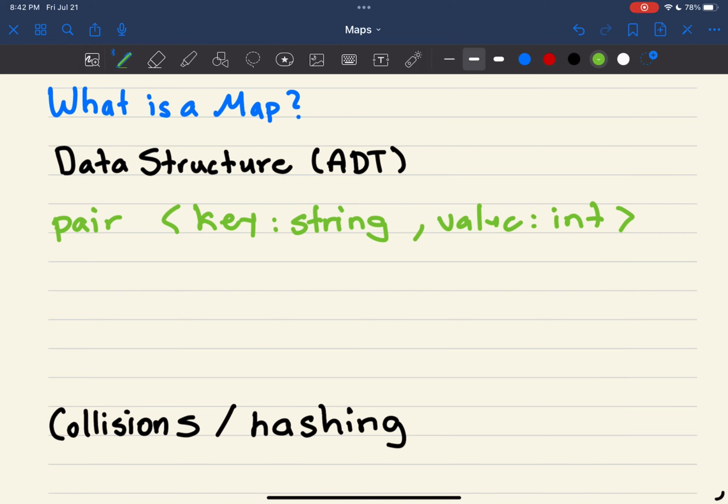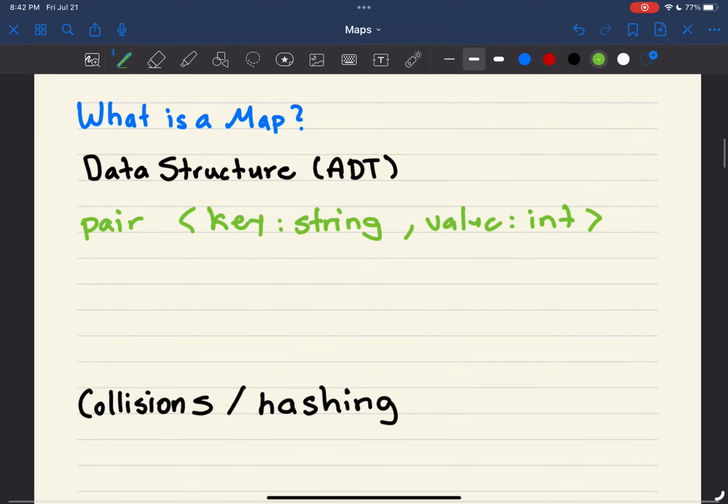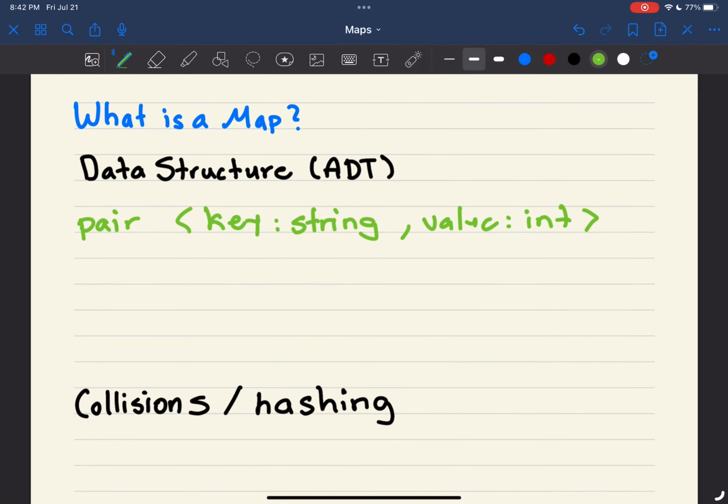And they come with operations that are efficient to handle key value pairs. So we have two types of maps in C++. The map, which is just the map by itself, comes ordered. So elements, when you insert them, get ordered by key.